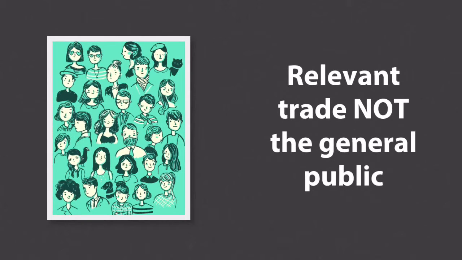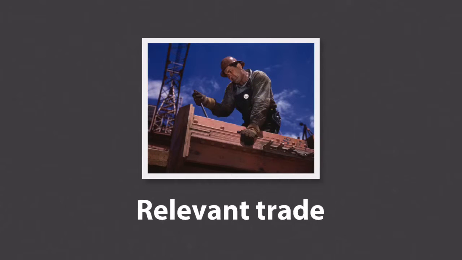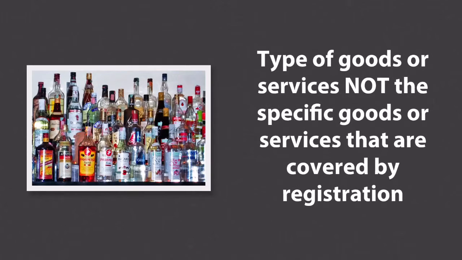The trademark must have become accepted as generic by members of the relevant trade. It is not sufficient that the general public accepts the trademark as generic if members of the relevant trade do not. The relevant trade can be broader than the actual goods or services for which the trademark is registered. This is because a generic trademark is one that has become the generally accepted name within the relevant trade for the type of goods or services in relation to which it is used, rather than the specific goods or services that are covered by registration.